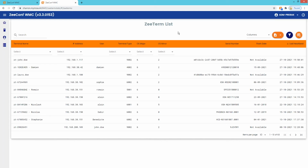All the data that we see over here is coming from standard REST APIs. So if you have your own inventory tool, you could consume our APIs and feed that data into that tool and do your inventory management from there as well. You're not bound to use this tool for hardware inventory management; you could have your own tools and get the data from us without any issues.